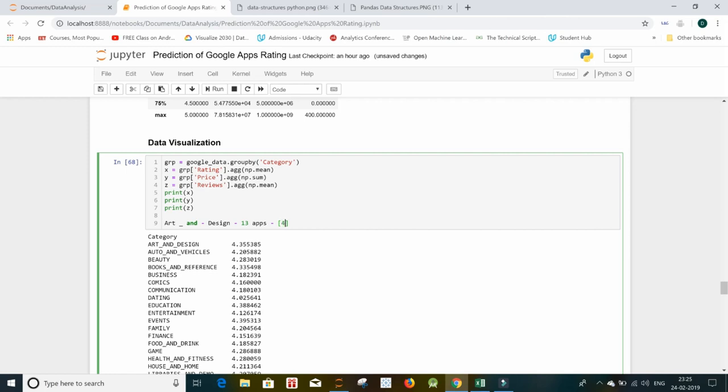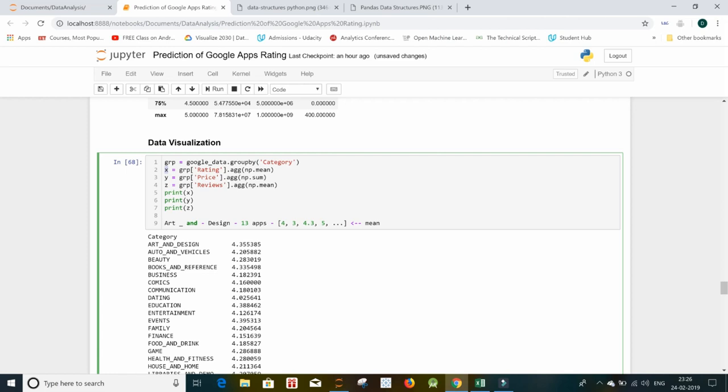For example, some app is having 4, some is having 3, some is having 4.3, some apps are having rating as 5, and so on. So I'm just finding a mean of these ratings and storing it in my variable x.